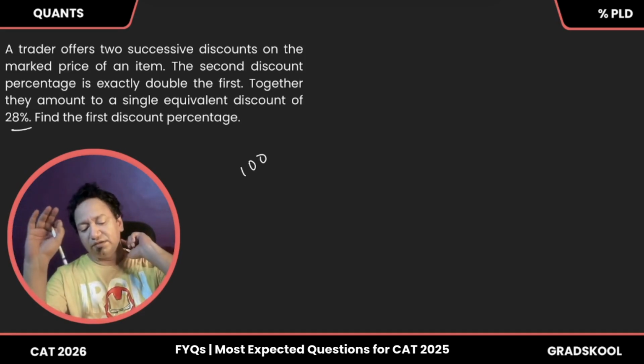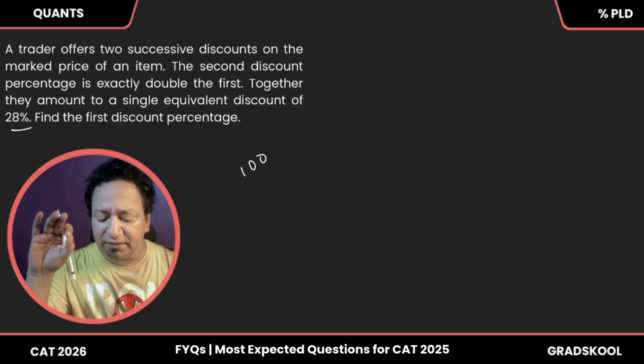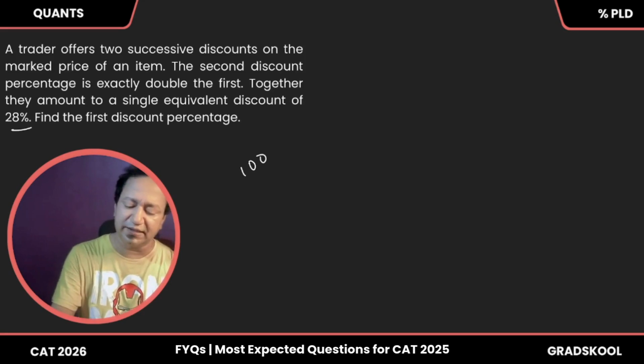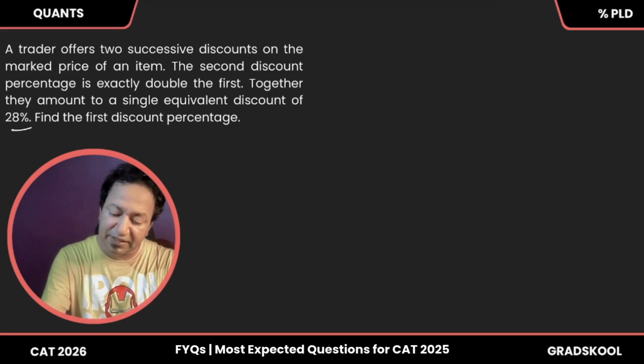So whenever you do not find any absolute value and get only relative values, percentages and ratios, in that case, you can just assume the constants, and majorly 100 because we're dealing with percentages. So I'm assuming mark price to be 100. If that is the case, then what happens?